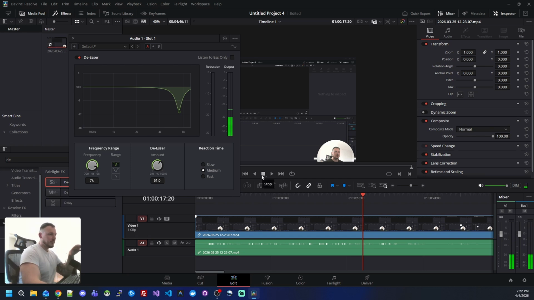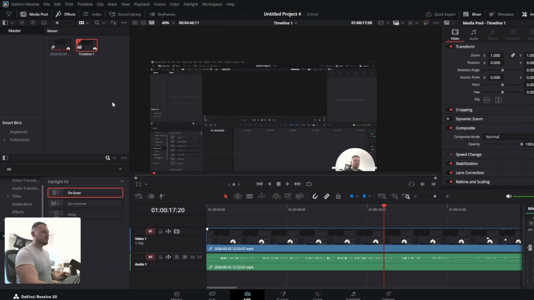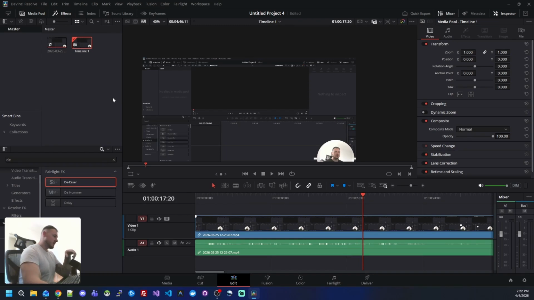Now, as you can hear, that loud S is suppressed from the audio. Of course, now we can just close it. And there's one more step that we can use here to make our audio sound just how we want it to upload it on YouTube or TikTok.